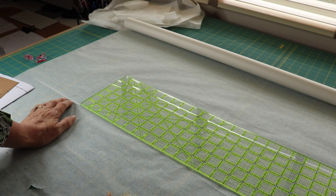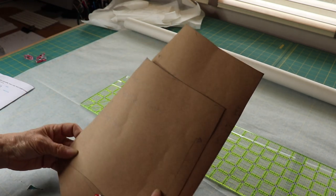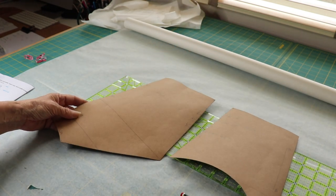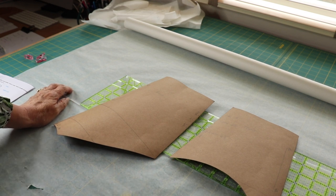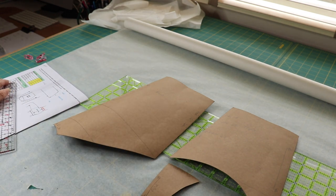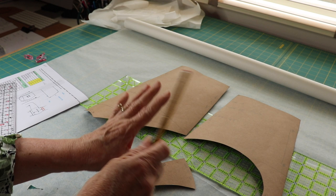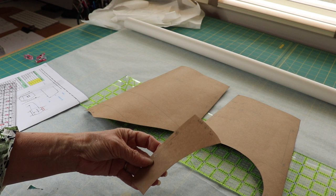I'll put the link for that in the box below — really good reference. Since I've made my block, I've used mine on proper cardboard because it's going to be more durable, so I've got it all the time now to make any variations of knickers I like from these blocks, because obviously these are made to measure for me. There's the gusset as well — the gusset should never change, so you should never ever need to do anything to your gusset once you've got it made. If you want to do any changes to your knicker, it will be to the front and the back; the gusset won't change at all.